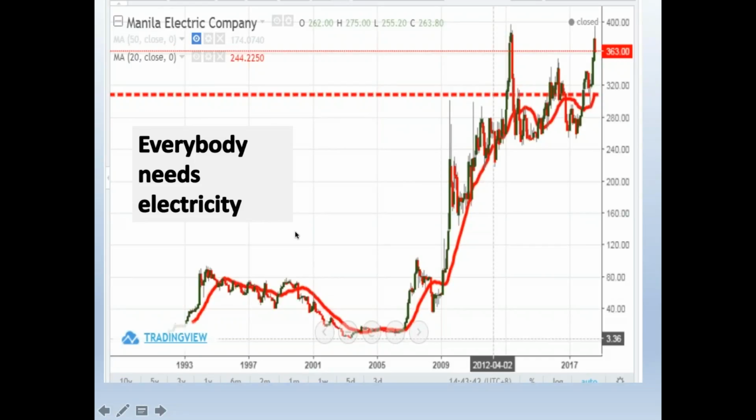Look at electricity. Is it a good idea to invest in Meralco? Well, yes. Look at the share price 2005, 2003. It was like 20 pesos, and then now it's 300 plus. So imagine if your 20,000 pesos back then is now suddenly 300,000 pesos today. So that is not boring. I think that's very exciting to be in stocks in general, and especially Meralco, because if you are a stockholder of Meralco, you own a business where everyone is practically required to buy their product.